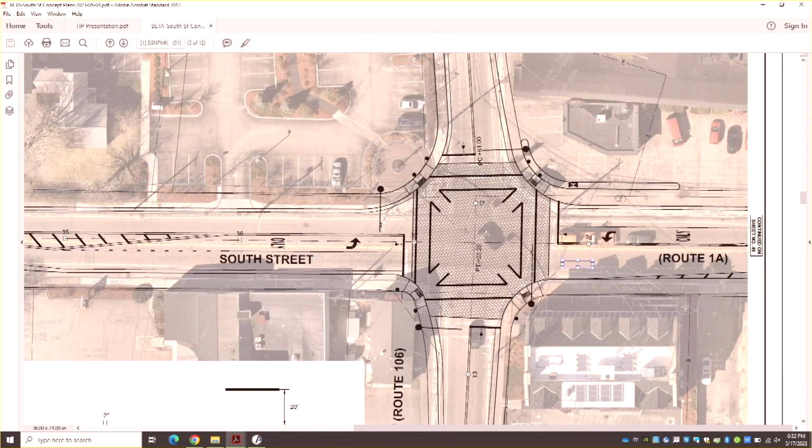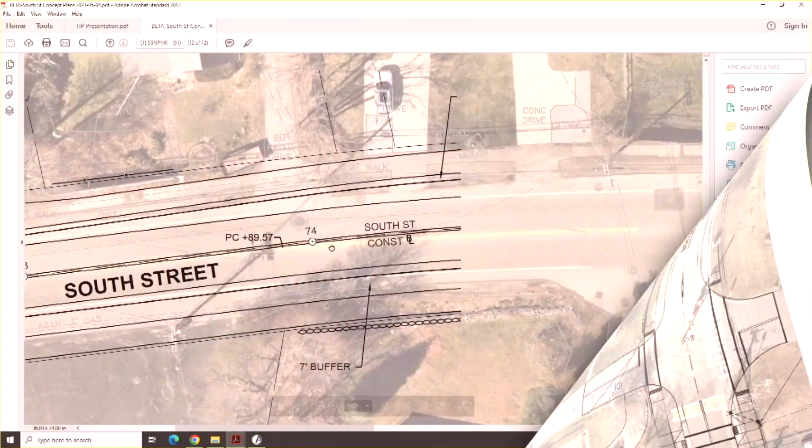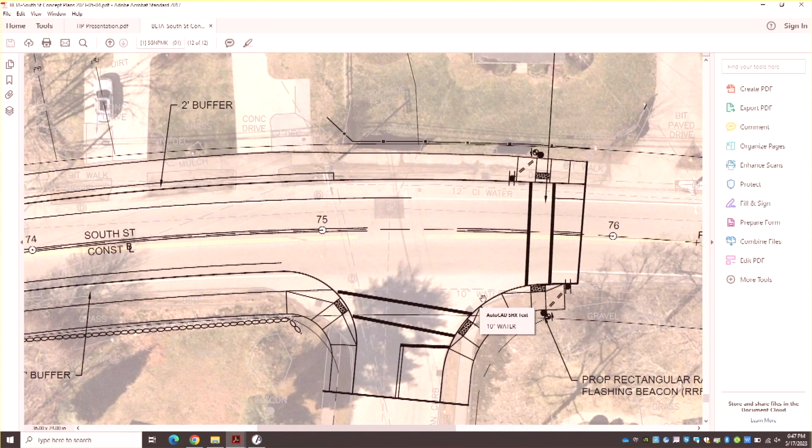This is another area where we're going to need a taking, as the back of the multi-use path is this line here. Because of the multi-use path and putting in the pedestrian curb ramps, we would need to relocate the driveway, and this is just a quick sketch. Relocate the driveway so it's completely on Maple Street. We end up maintaining the 2-foot buffer on the west side and a 7-foot buffer on the east side until we get up to Charlene.